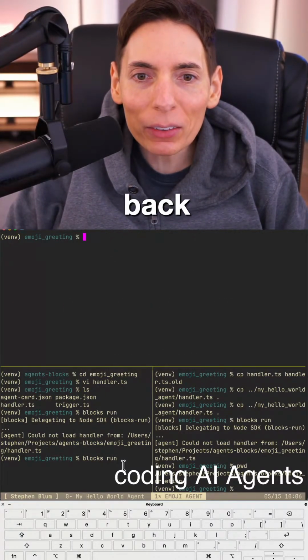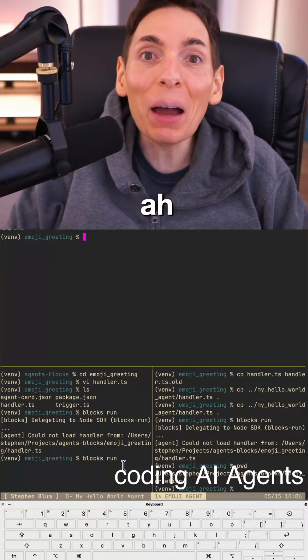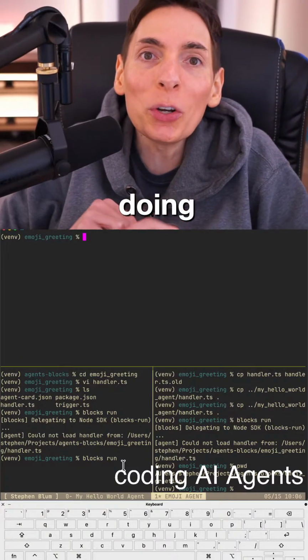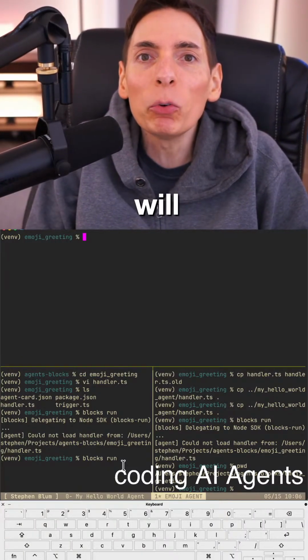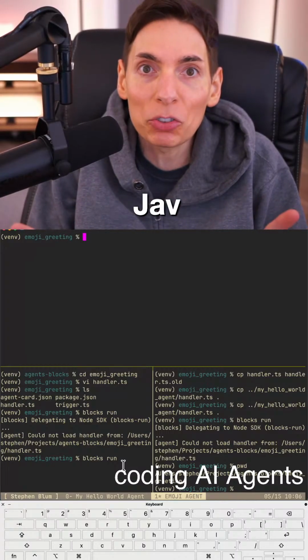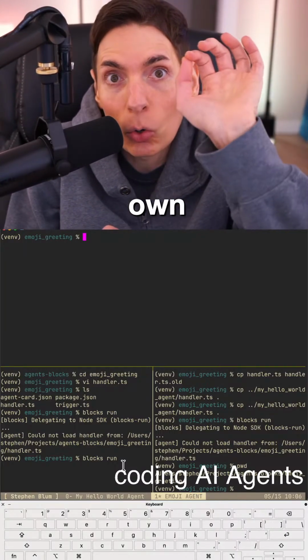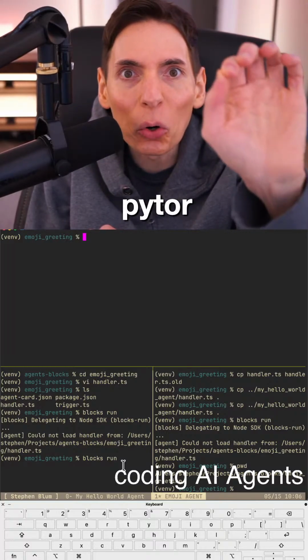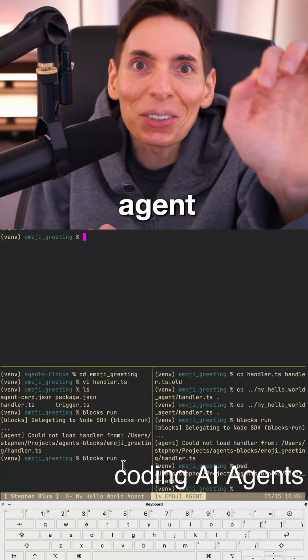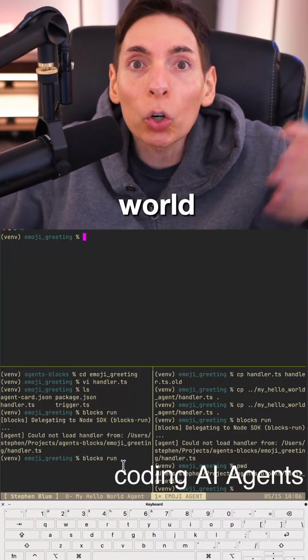Hey, we're so back to becoming PyTorch experts. Yep, we will be. We're doing AI agents today, and then we'll be doing some TypeScript and JavaScript. We'll be moving on to some Python, and then adding your own Python PyTorch into an AI agent, so that way you can release it to the world.